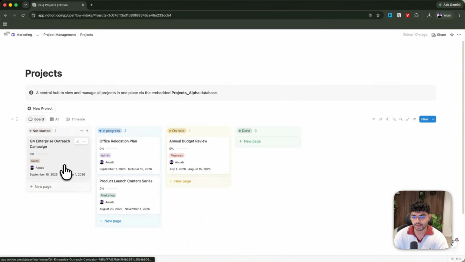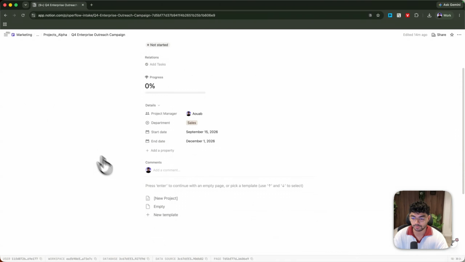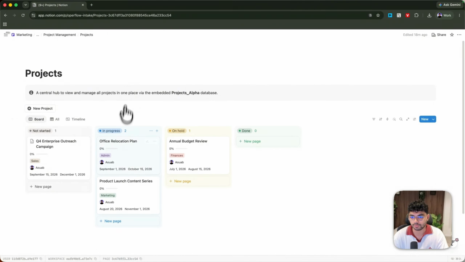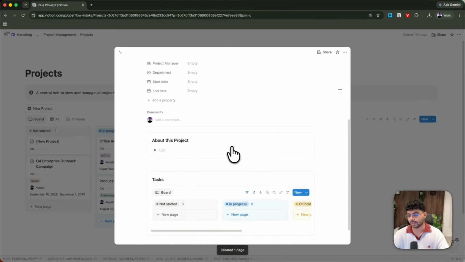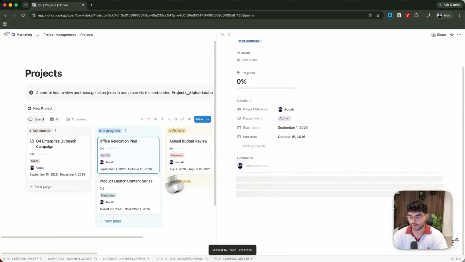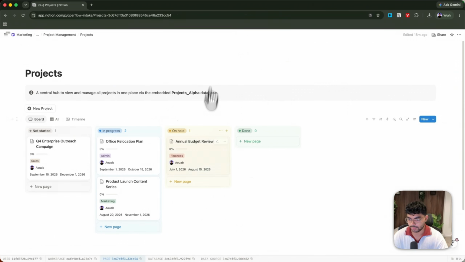So let's say I'm going to open this project now and you want to apply this template. All you have to do is click on new project. So for the existing projects, you have to manually change and apply the project template. For new projects, it's going to be automatically added, because right now, if you go to the project database and then you set this up as default and you click on new project, the system is directly going to give you the template. But for the existing ones, you have to manually apply that template, if that makes sense. And this is exactly what we did in here.